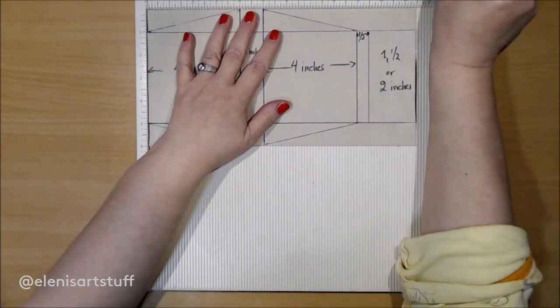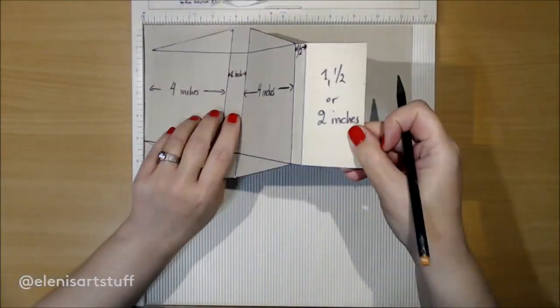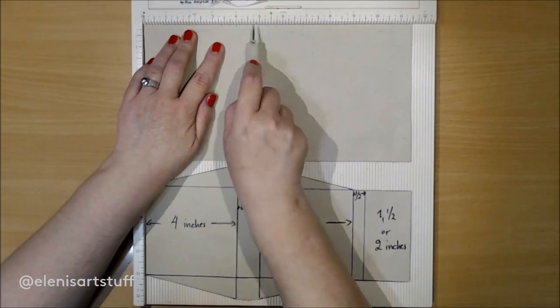Now it's time to make the actual handbag with the help of a template, and I'm using a similar piece of light cardstock for that as well.